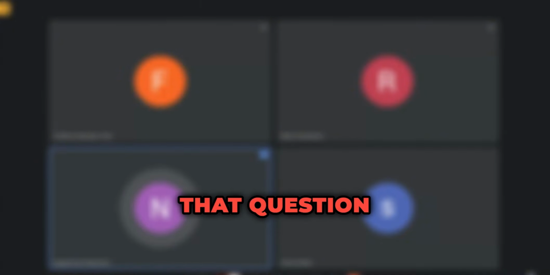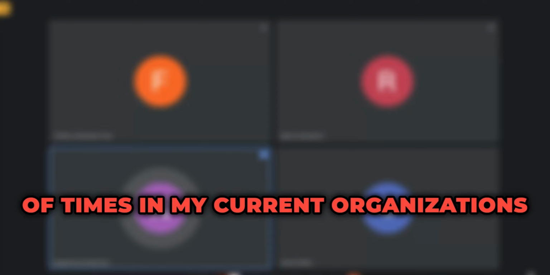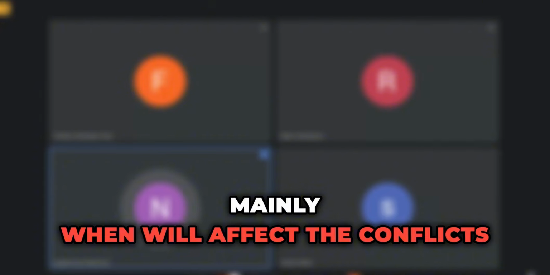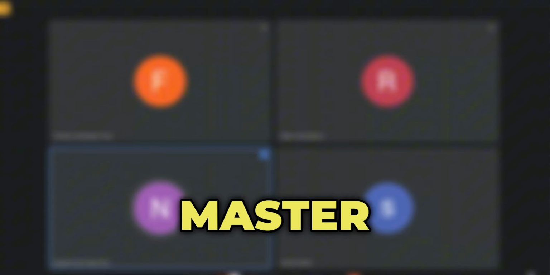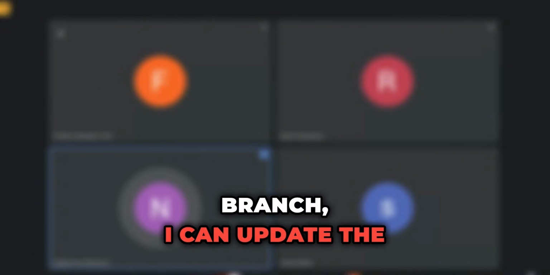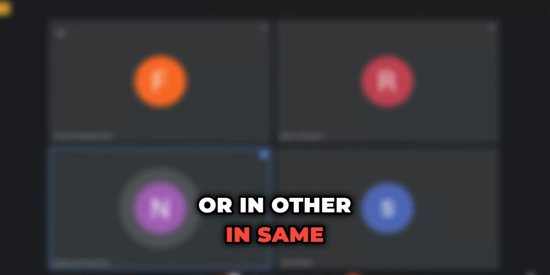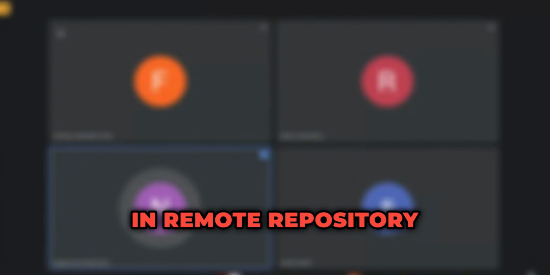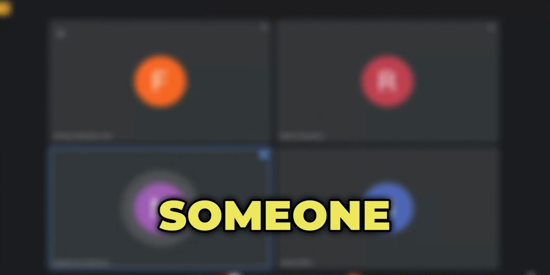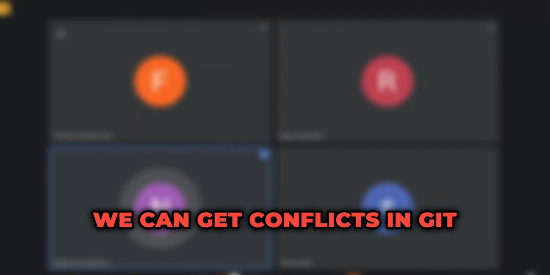Yeah, I face that a lot in my current organization also. Conflicts happen when, in my own branch, I update a file, and in the master branch of the remote repository someone has changed the same file. At that time we get conflicts in Git.